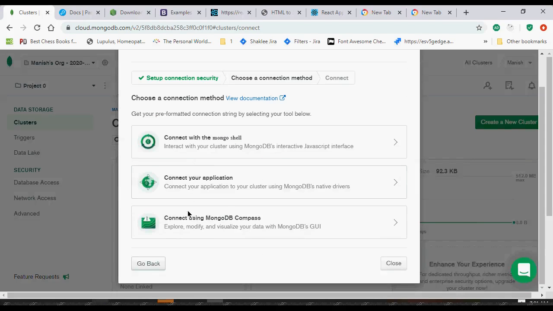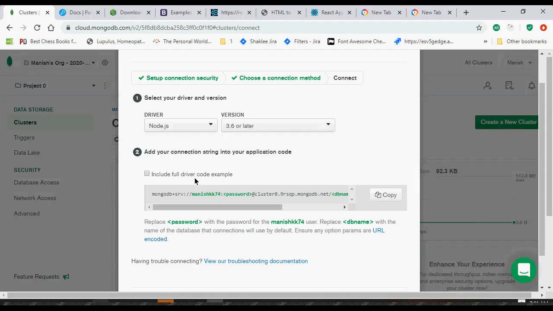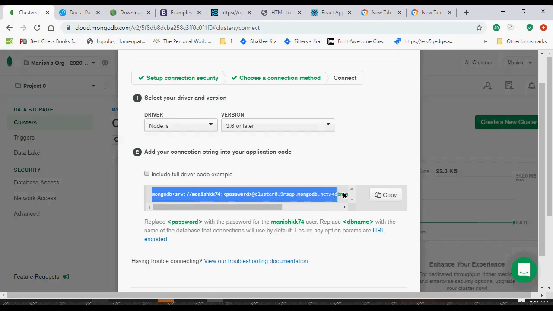When you click connect, there are three methods where you can connect to MongoDB. For our Parse one, we need the second method, and I'll click choose your application. Here I'll choose the driver, which one I want to use. I'll use Node.js, and I'll choose the latest version, and then I get this string. This string is something which we need for our Parse Server.